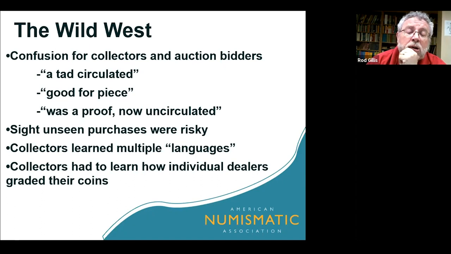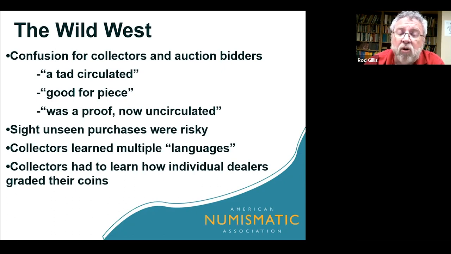So because it describes a method of manufacturing, you could take a proof coin and put it out in the middle of the street, and you could have a truck run over it 10 times, and it's still a proof coin. At that point, the term for it would be an impaired proof, okay? But it's still a proof. Once a proof coin is created, it's always a proof for its entire lifetime. That can never be taken away.